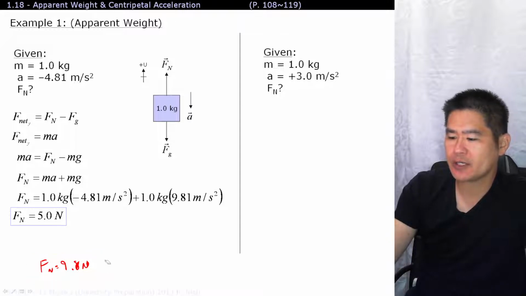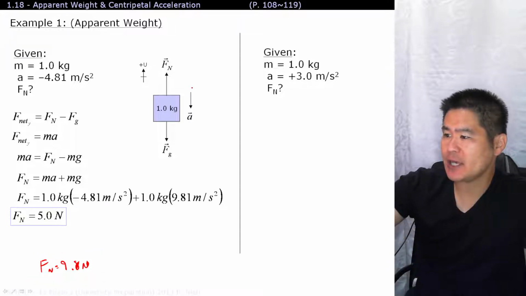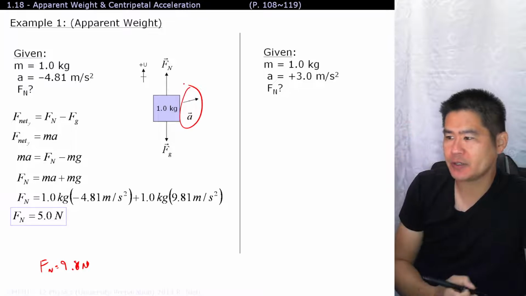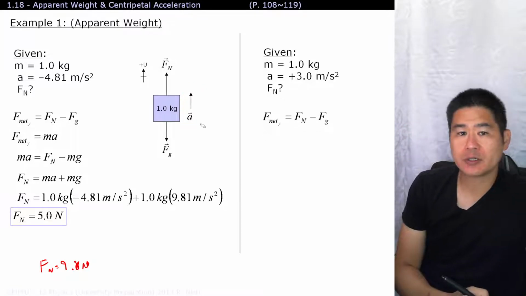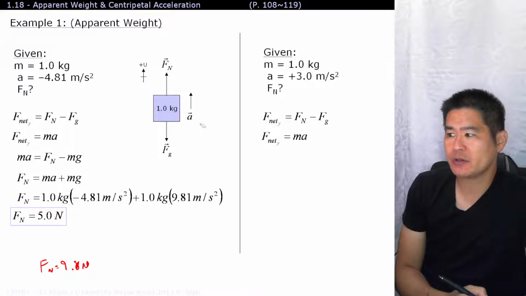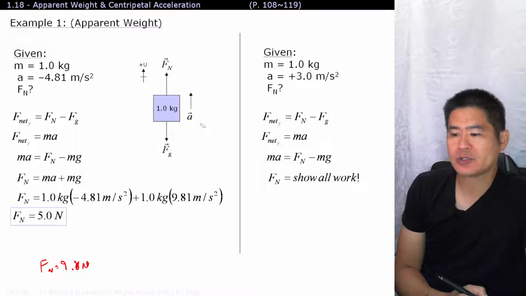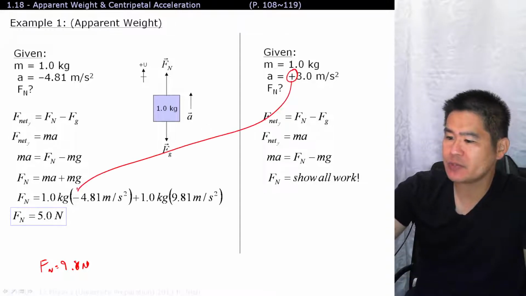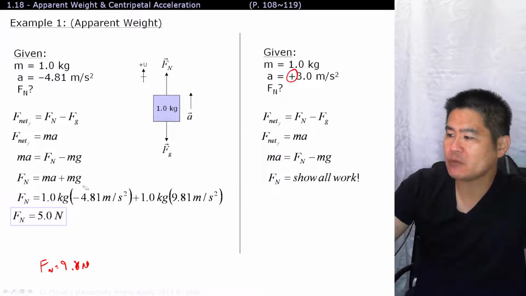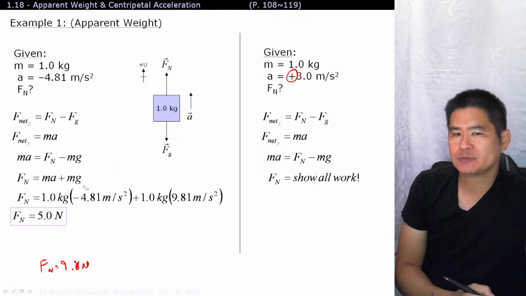Okay, so let's go through the calculations. For one thing, this a, at least in our head, will be flipped around the other way around because we're accelerating upwards. And our initial formula will look exactly the same. In fact, during all the rearranging, it will be the same formula. All right, so nothing has changed so far. The only thing that's different now is that we have a positive acceleration. So when we sub it into the equation over here, that will change our final result. How about you just pause the video right now and calculate it out?